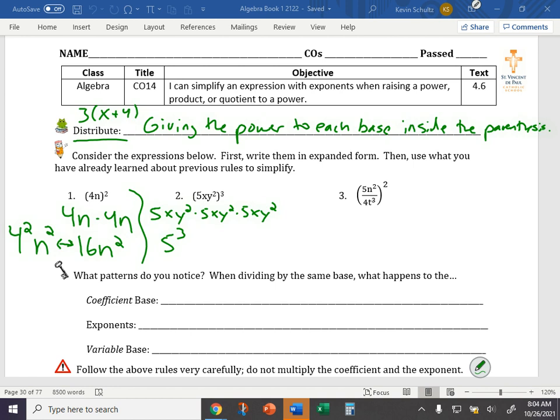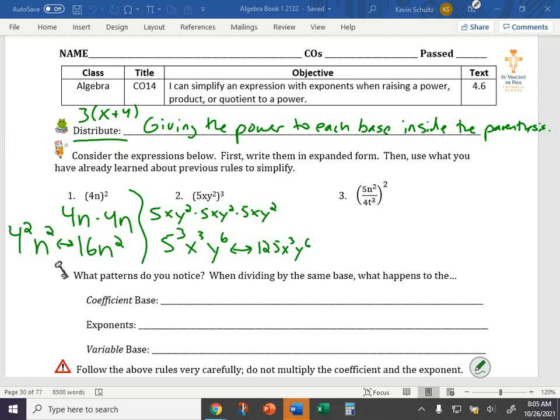How many x's do we have all being multiplied together? 3, so that's x cubed. How many y's do we have all being multiplied together? 6, good job. y squared, y squared, y squared, total of 6. So 5 cubed, x cubed, y to the 6th would be an acceptable answer, as would 125 x cubed, y to the 6th, which is what you would get if you took 5 cubed and multiplied it out. Okay, so either answer would be acceptable.